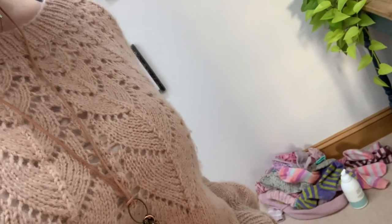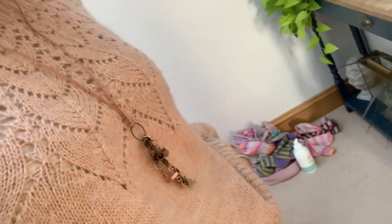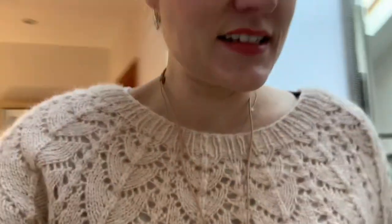Sometimes I look really boss-eyed. I've done my eye makeup differently today and I don't think I like it - I think I look tired, like I've been punched in the eyeballs. I have washed all of the dark hand knits and now I'm going to wash the light hand knits. I love washing hand knits - I just shove them in the wool cycle in the washing machine. The smell of them as they're drying is just lovely - kind of woolly and fragrant.